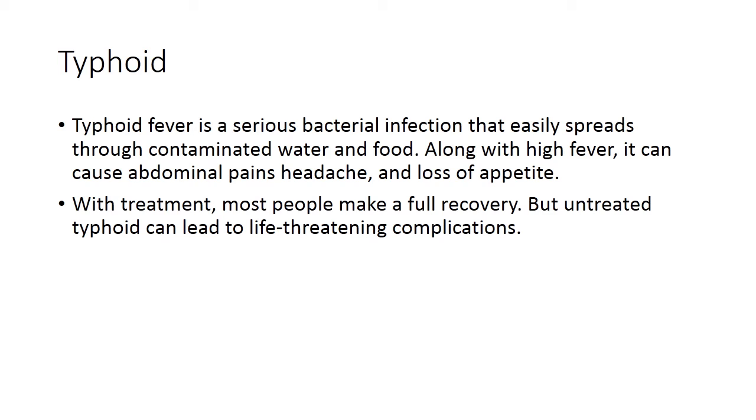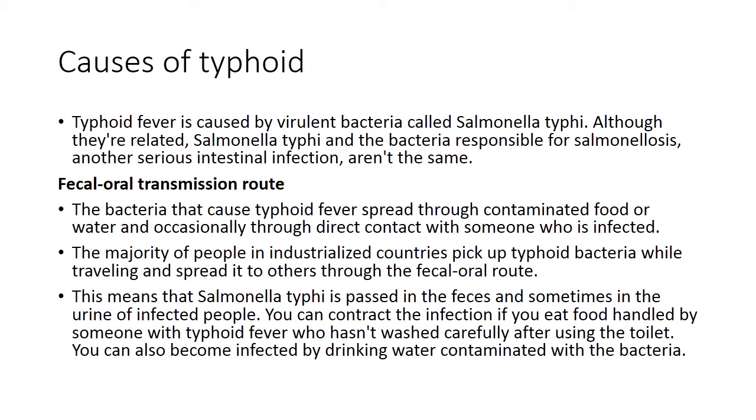Typhoid fever is a serious bacterial infection that easily spreads through contaminated water and food. It means this disease is basically related to hygienic conditions. Along with high fever, it can cause abdominal pain, headaches, and loss of appetite. With treatment, most people make a full recovery, but untreated typhoid can lead to life threatening complications. Common causes of typhoid are fecal oral transmission route.